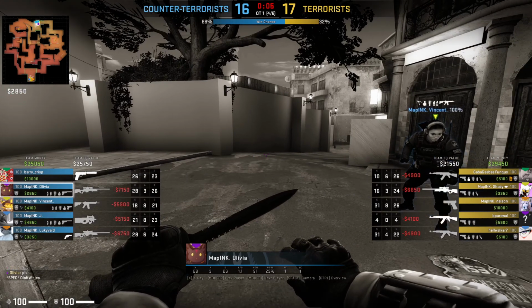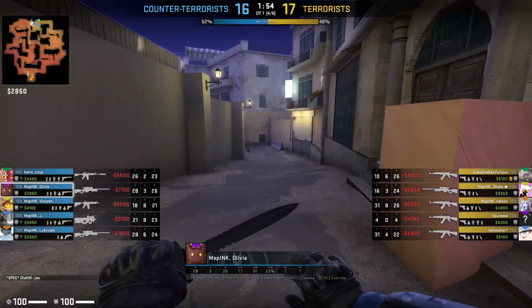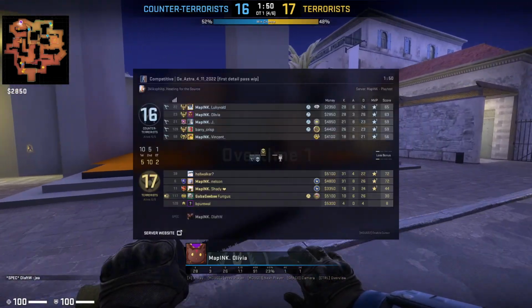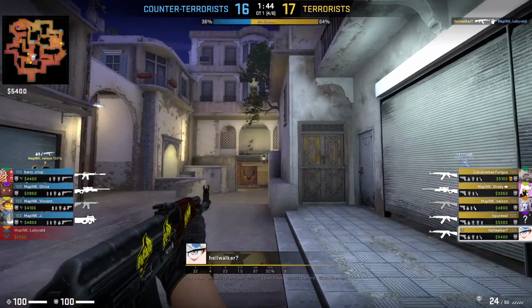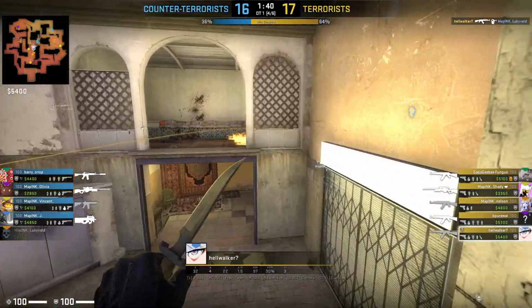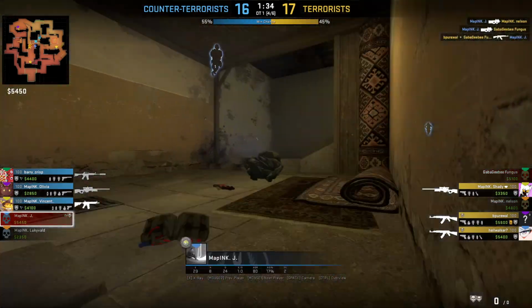I'm trying to communicate with Olivia, but not gonna happen. See a full buy again from CTs. Actually, yeah, the team sides have swapped. J with that P90 again. T team's trying to get that mid control, and J trying to get the most out of that P90.